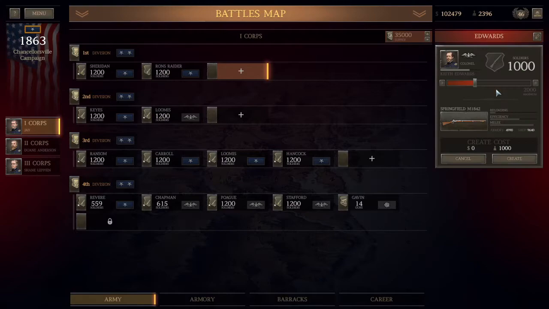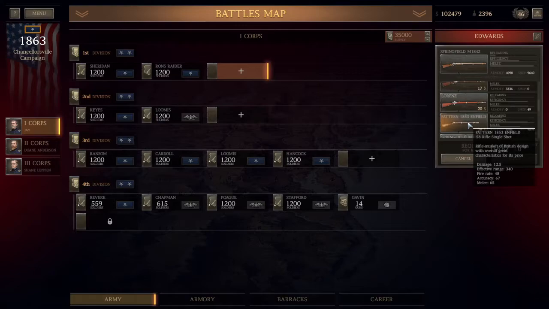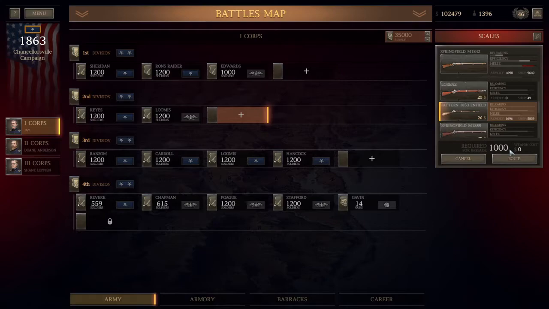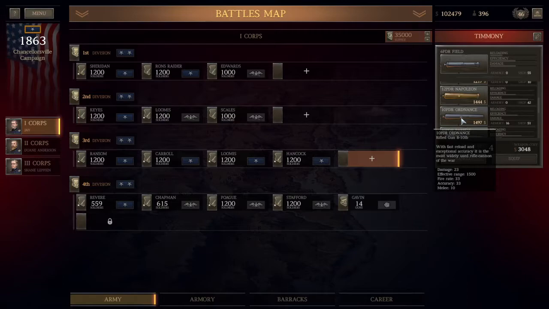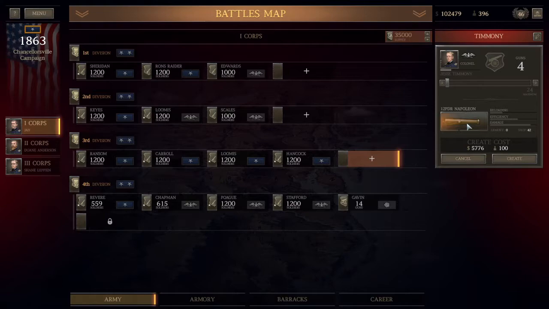Okay, so let's see. I'm going to go with the 1853 Enfields. Okay, we're just going to create 1,000. Brigade of 1,000 each. Sir, yes, sir! That leaves us with 396. So we can add, let's see, as many artillery as we can possibly add here. Looks like we're going to actually get a full brigade out of them. Wasn't expecting that.